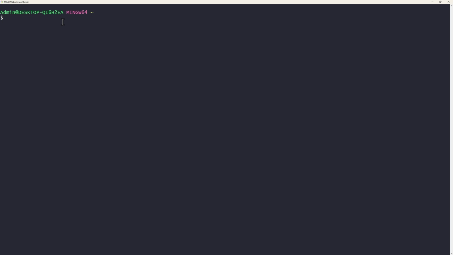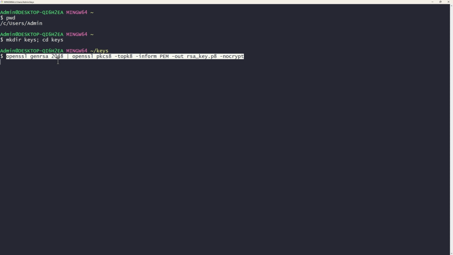Because I'm using a Windows PC, but I want to use a Unix tool called OpenSSL to create our keys, I'll be running the following commands on Git Bash, which provides a bash shell on Windows. This is so these commands will work on Windows, Mac, and Linux. From within my user directory, I'm going to issue a command to create a folder called keys, and then change the working directory to that folder.